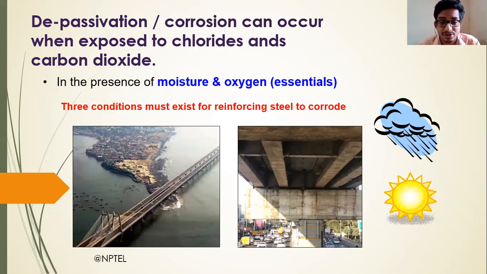the local concentration of carbon dioxide is still quite high, and you can see here the presence of oxygen as well as moisture. So this structure may have suffered from carbonation-induced corrosion. You can see the stains over there. These are all carbonation-based corrosion. So we have to know the reason behind the corrosion or any distress method. In general, the corrosion in a concrete structure is governed by chloride attack and carbonation attack.